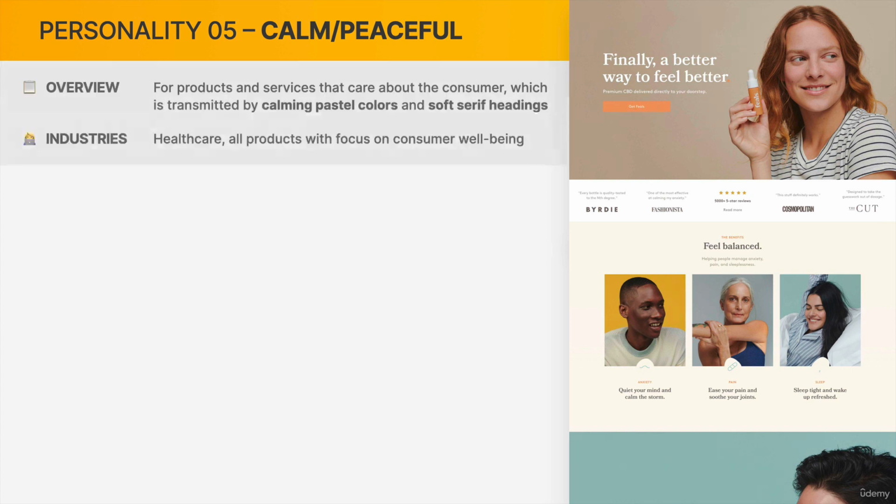Now, this one is used a lot in healthcare and in general in products which have the main focus on consumer well-being. So this one is basically for brands that want to transmit to the user that they care about them a lot.